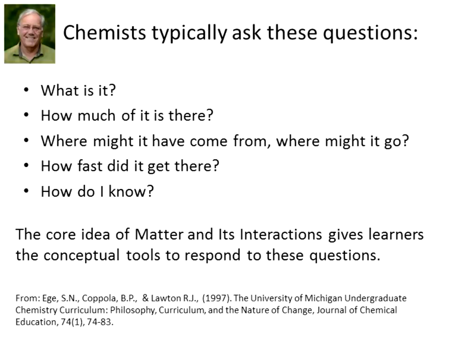If you go on and ask chemists, and I have a really good friend at the University of Michigan, Brian Coppola, and you'll see the reference article down there, what are the questions that chemists always ask when they look at something? They ask, what is this stuff? How much of it is there? Where might it have come from, and where might it go? How fast does it get there? Talking about reaction rates. And how do I know it? How do I know that I have this thing? Those 5 questions are, in essence, what matter and its interactions gives learners the conceptual tools to respond to. So if over the 12 years of schooling we can help kids understand what's in that core idea of matter and its interactions, then learners will have the conceptual tools to answer those 5 questions.